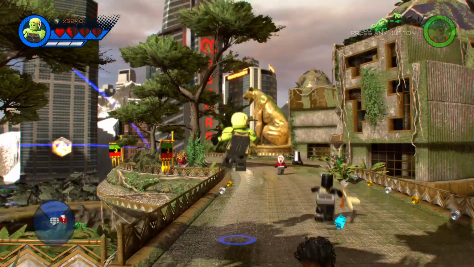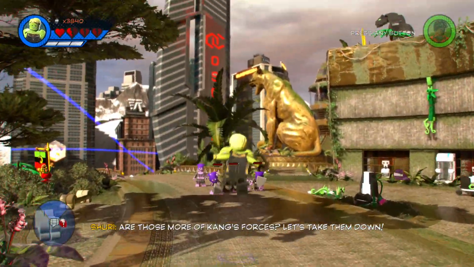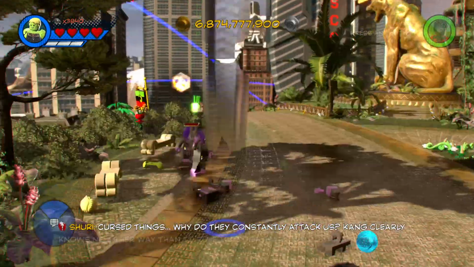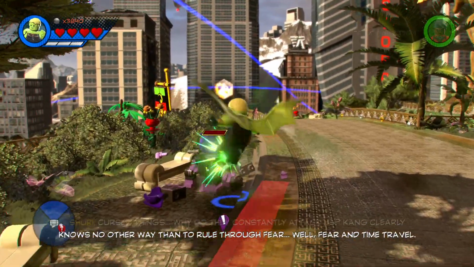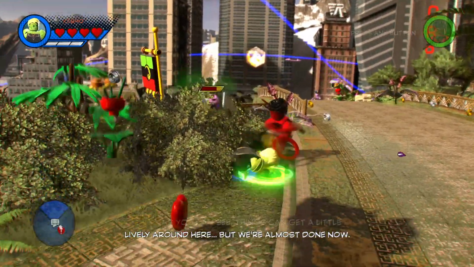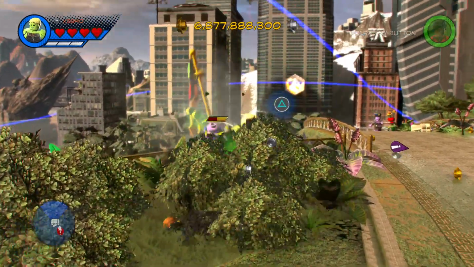Okay, I'm coming. Are those more of Kang's forces? Yes, let's take them down. Ouch. Why do they constantly attack us? Kang, what's up with these fools? Don't they know the way of the hulking? Fear and time travel. Get this guy down. We're almost done. You're dead. He's done for.